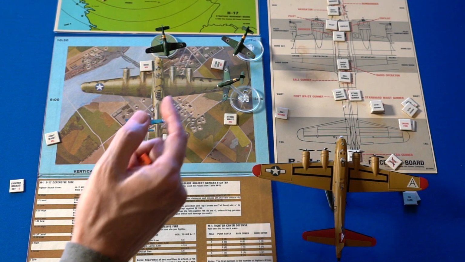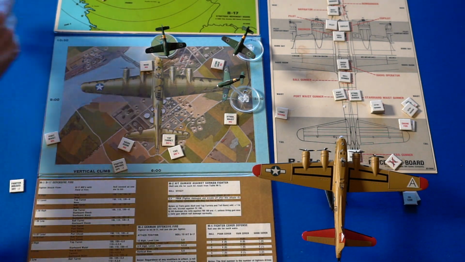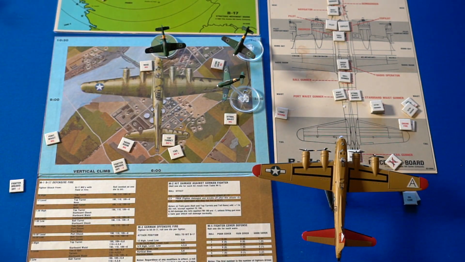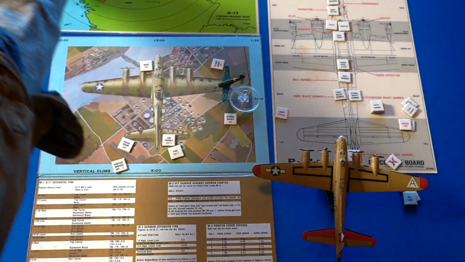Ian's going to take a passing shot at one of these FWs. He misses. Let me mark his ammo. These guys are all now off board. Let me check what was the second, in case some of these 190s are coming back on. 33. Nope, it'll be 109s. So let's pull these guys off.